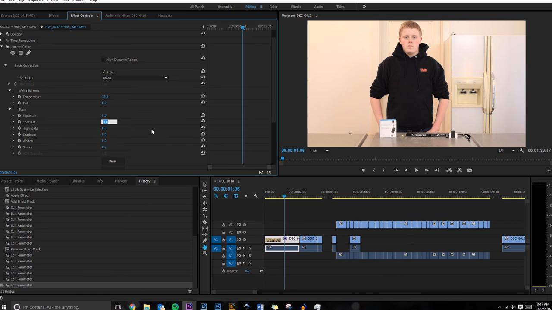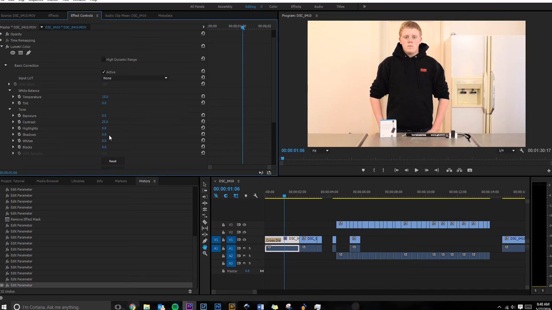Let's say I want to add contrast. I'm not sure which way this one goes. Okay, so this one you have to go pretty far. It goes from -150 to 150. So let's say I want to increase the contrast by like 30% or something. So 30% of 150, I don't know where I've got my head. So let's just say I want to add 50 contrast. So 50, done. And I'll show you the difference between 0 and 50. That's 50 right there that you're looking at. That's 0.